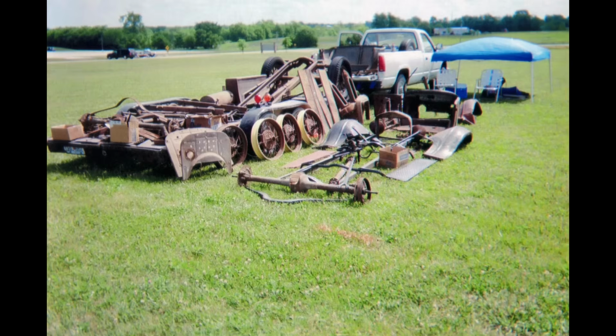But we ended up not finishing that one, and there we are at a swap meet actually selling all the parts off. The reason for selling everything, which you are about to see, is because we went to a swap meet up in Lawrence, Kansas, and actually I found that 25 car that I've got now. It was just a chassis back then, and I took off running and went and told my grandpa about it. And we ended up negotiating a deal with the old man that was selling it.